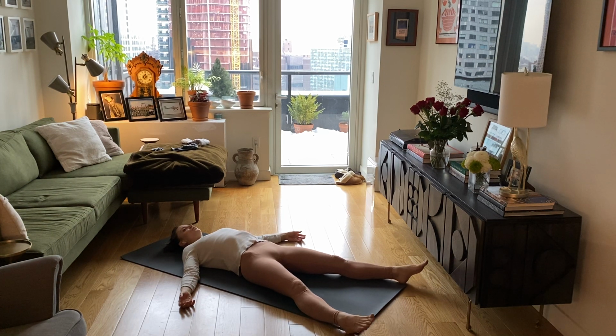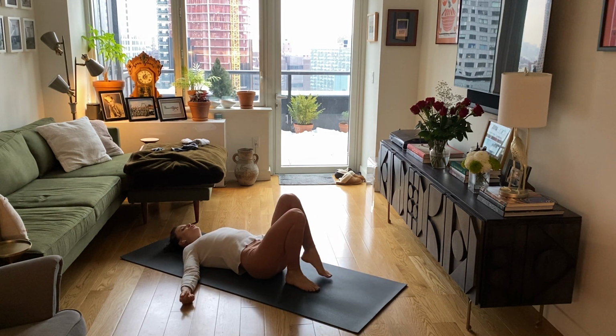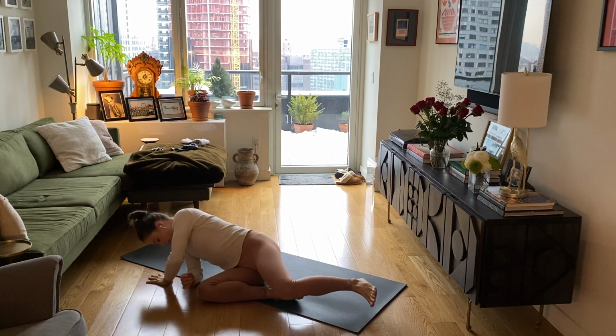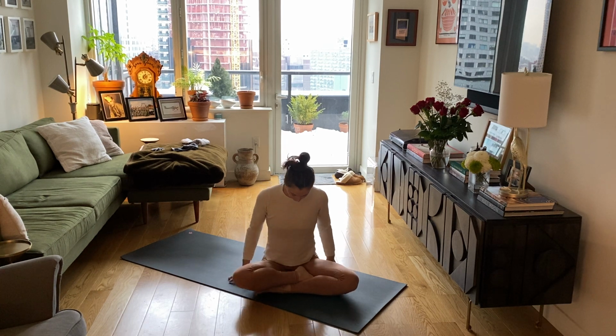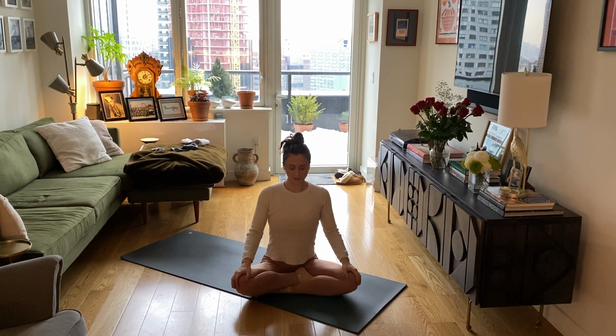Without disturbing this mood too much, you can begin to move around a little bit, slowly bringing yourself up to a seat. And sit in a position that's comfortable. You can close your eyes. And just take a moment here seated.